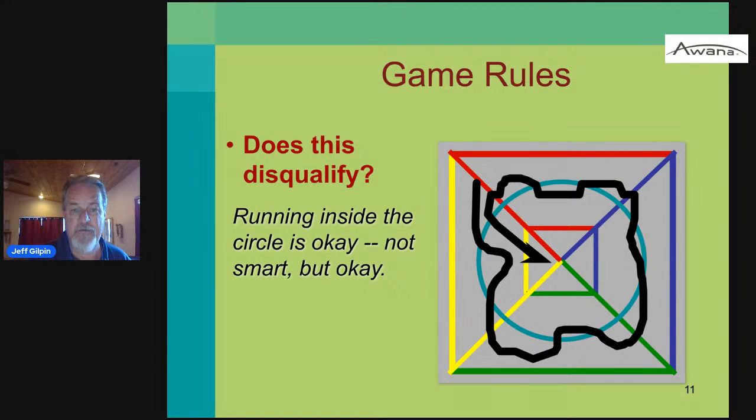So they're demoing this. Now, if a red player started here and they ran in here, and then they ran around the yellow pin, and they ran in here, they ran around the green pin, and they ran in here, ran around the blue pin and then came in here and then ran around the red pin, would that disqualify them? No. Now, that's not the fastest route, but it doesn't disqualify them. They just have to run around the pins. They don't have to actually run around the circle.